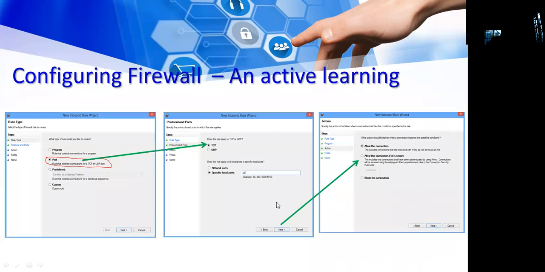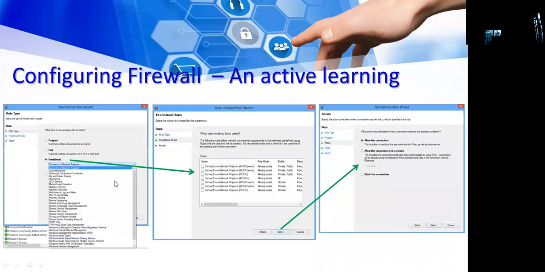The next one, which is predefined, says that instead of defining things yourself, there are some predefined rules for you, which you can use. So from this list, you click predefined, and then you can click the drop down box here, the combo here, and then it drops down the predefined rules for you. So you can choose any one here, and then you click next, and it takes you to the predefined rule definition for the specific selection which you have made in the previous interface.